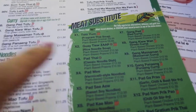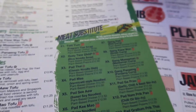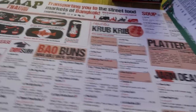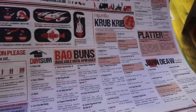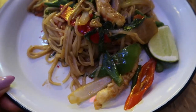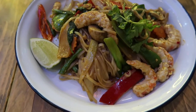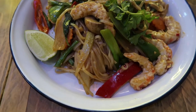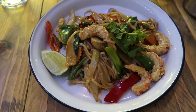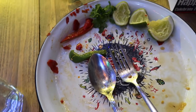I've got Pad Kee Mao — basically drunken noodles — with some vegan prawns. It doesn't look that great but I'm very excited to try these prawns. Oh my god, that was so spicy! Look at all these chillies I picked out. I'm dying! You went for the sweet chilli one? Bloody hell, I thought I was a hero. My mouth is literally on fire. Jas is on his second glass of water. You got spicy as well, didn't you?